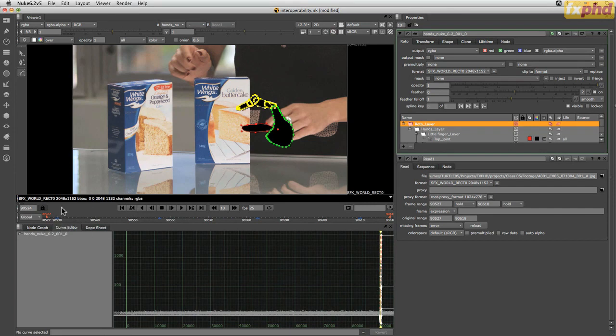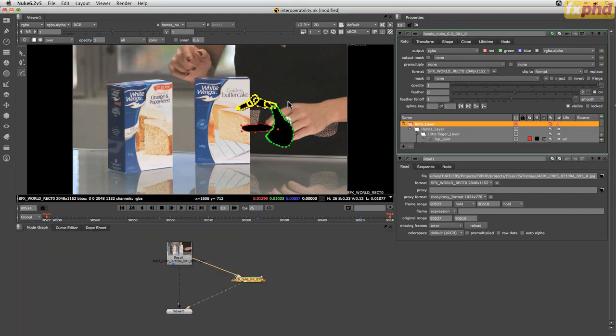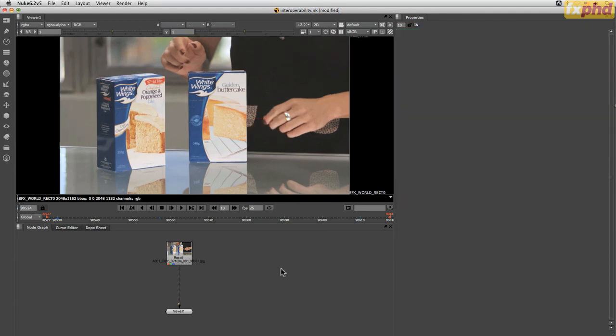But actually, that doesn't fix the bigger problem that we have if we've got loads of stuff, loads of shapes coming through. We're going to have to go in and offset that all the time. There's got to be an easier way, and obviously there is. Let's get rid of this here and come back into Silhouette FX.